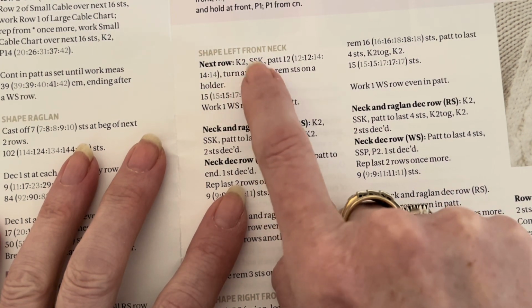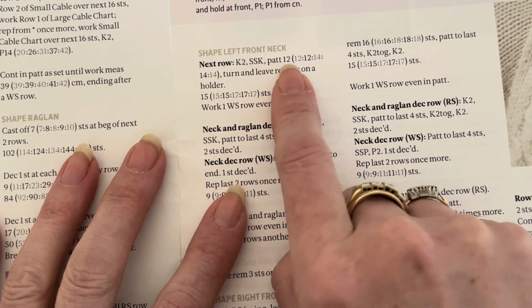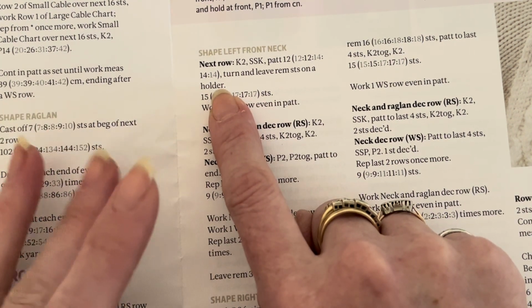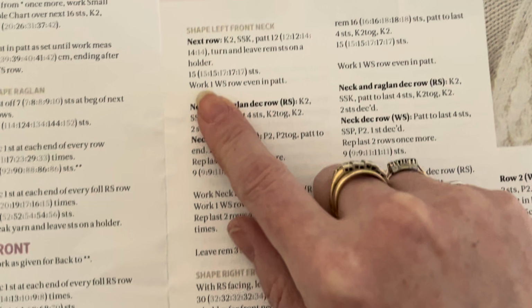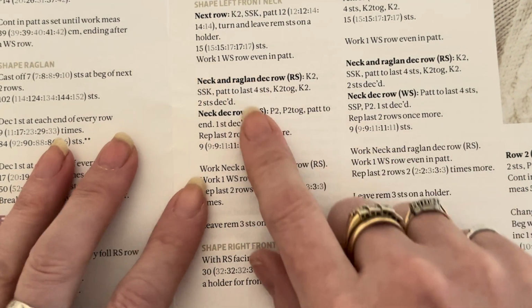So knit 2, slip, slip, knit. So that's slip 1, and knit the slip stitches together. Tells you to pattern, again, leaving stitches on a stitch holder. So that's at least 2 stitch holders we need here. It didn't specify at the beginning, it just said stitch holders. It didn't say how many, but I suspect you're probably going to need 3, maybe 5, depends on the sleeves.